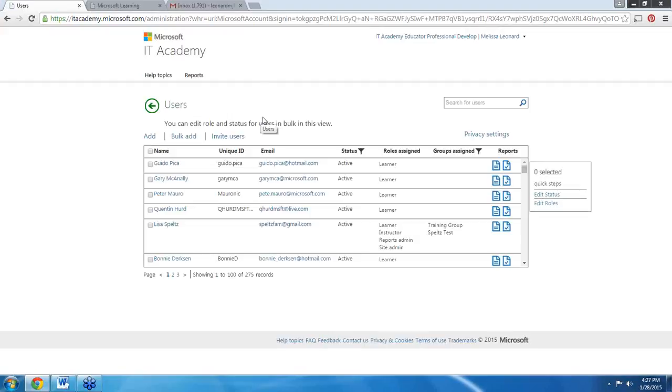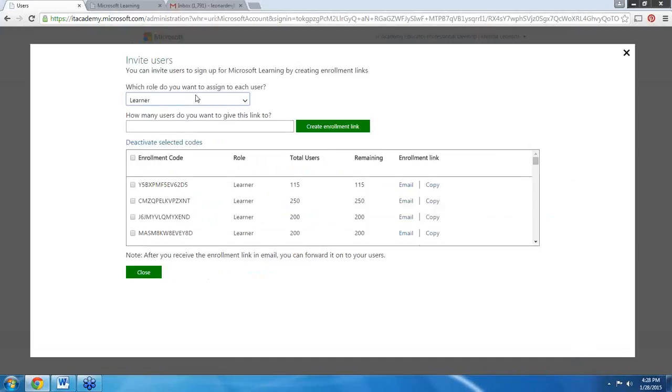And this is a good time for me to point out that you share online learning with all of the other teachers at your school. So you'll see listed here all of the other teachers and the other teachers' students. So you'll see your students and your other teachers' students at your school because you share this. All right, so to use the unmanaged approach, you would click on Invite Users. And it says, what role do you want to assign to each user? Since we're dealing with students here, we want to make sure that we choose learner. Okay, remember that your students are always learners only. They have no other roles.